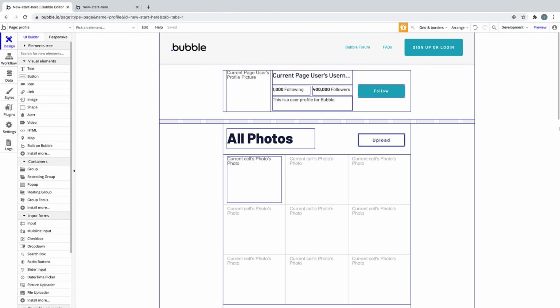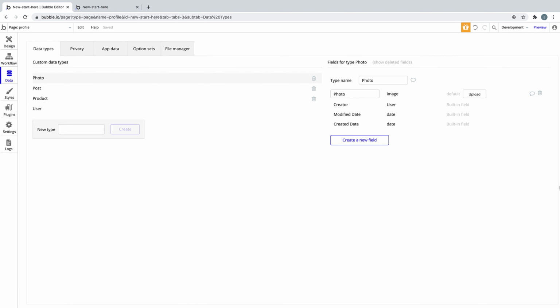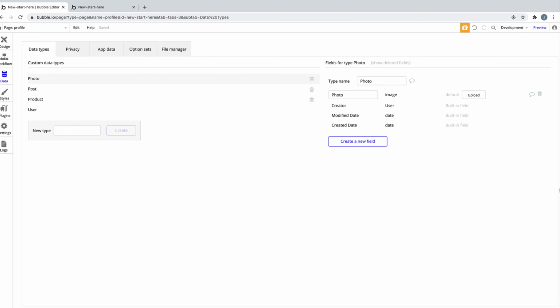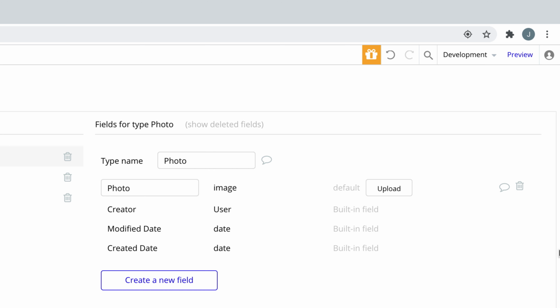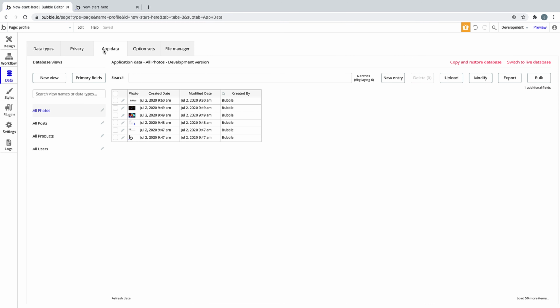Building an experience like this is as easy as leveraging the elements Bubble gives you. For example, let's take a look at how the profile experience was built. In the Data tab, we have a custom photo data type. This custom data type controls all the photos users would upload to our app. And like everything else, you can do it with just a few clicks. All the photo data type needs is one field for accepting an image. Once we add photos to our database, we display it on the user profile and retrieve them dynamically.